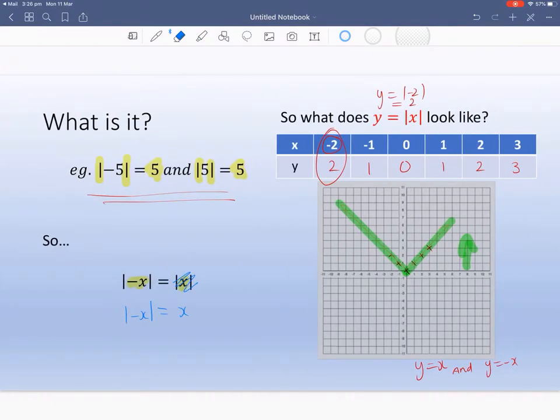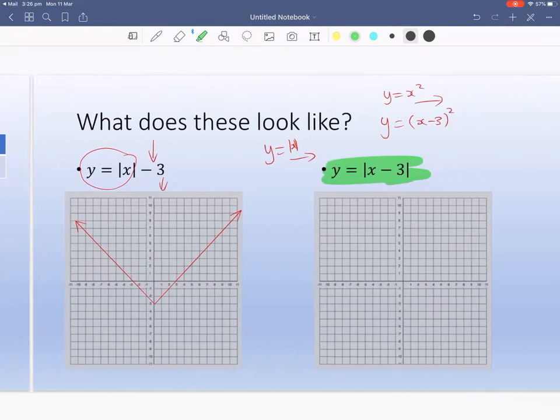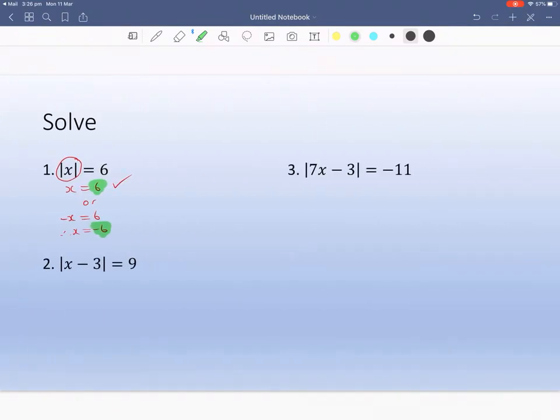Hopefully that makes sense because that's what we talked about right here at the beginning in this one here, okay? In this one here, we saw that negative 5 equals 5, negative x equals x, okay? So let's go back to that. Now for the number 2, it's going to be less obvious, so just follow my logic.